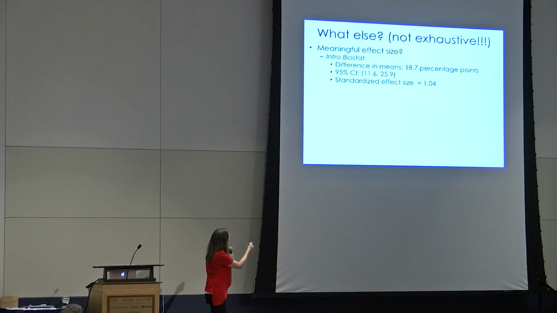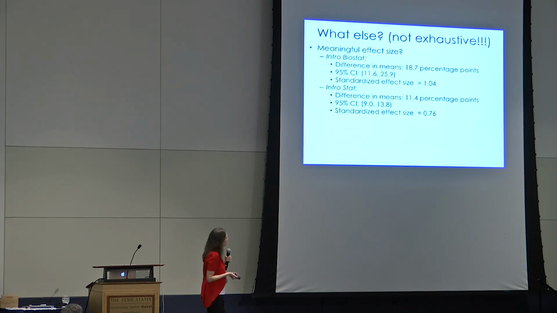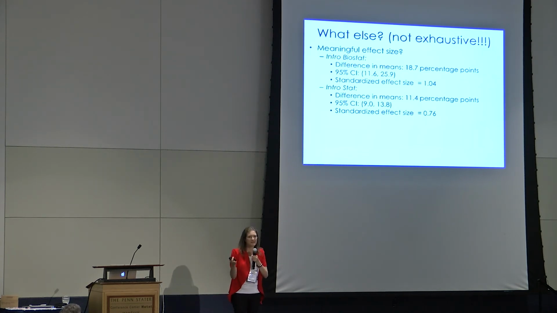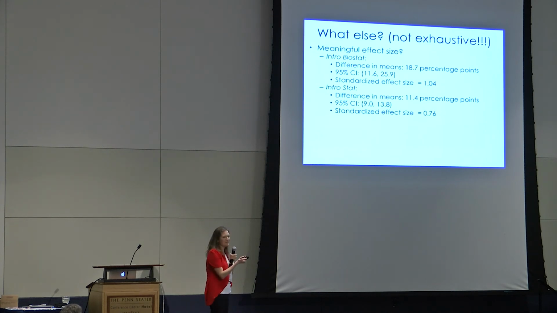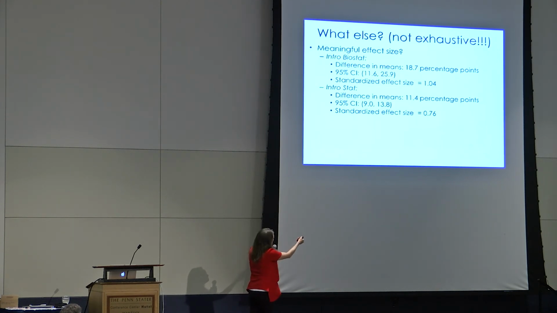So this is the introductory biostatistics results and introductory statistics. The difference in means is clearly very meaningful. It has practical benefit. There are the confidence intervals. I'm not going to go there in this talk, but simulation can also really help with understanding of confidence intervals. The standardized effect size, Jessica, I added that in on Friday morning, just for you after your talk. So 1 here and 0.76.